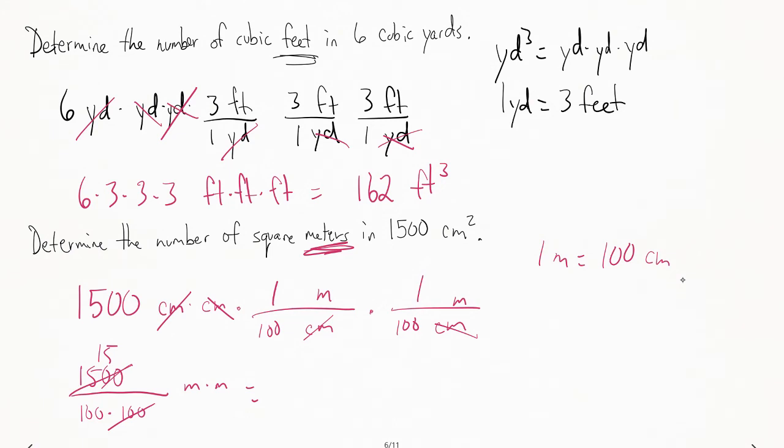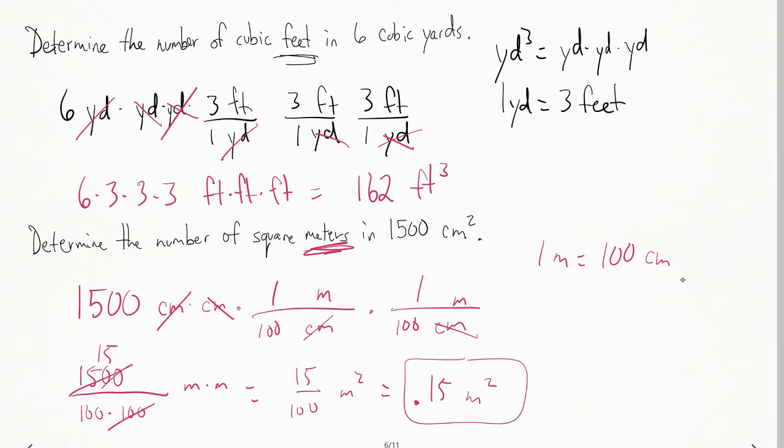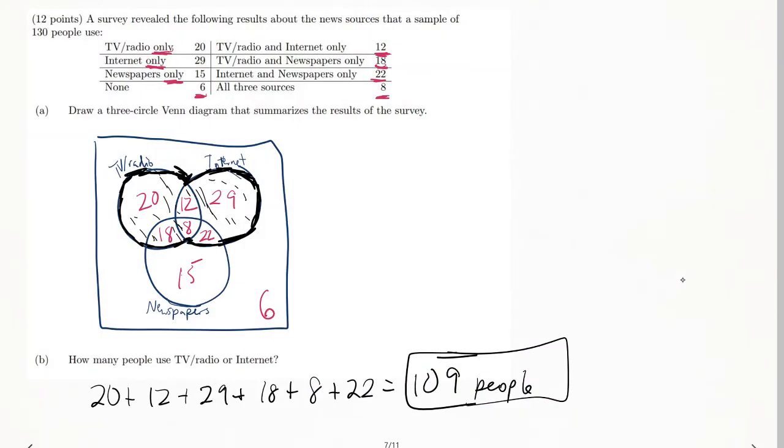So then what do we have? Well, if we go 15 over 100 meters squared, that works. But another way for us to write this, if you think of it as a decimal, you move 2 decimal places to the left, it's going to be 0.15 square meters, and that's our final answer. So I'll let you see when sometimes you have that number being divided by some number bigger than 1. Sometimes it's multiplied. I wanted you to see both cases. It's all dependent upon what our conversion is. Okay. So hopefully that makes sense on the first type of conversion. Don't worry, we'll do a few more.